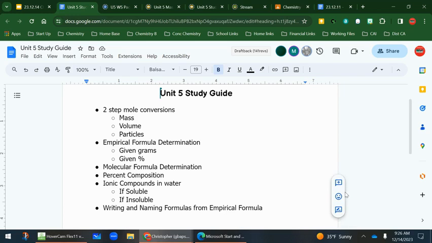So, you wanted a review? Get with a partner, grab a marker, go to any lab station. There is a sheet there that at the top asks you to find the empirical formula of one of these 5 compounds. Then there is a molecular formula problem, and there are 6 of them there. Pick any one you want. When you're done with that, turn it over, and on the back side, find the percent composition of any one of those compounds.